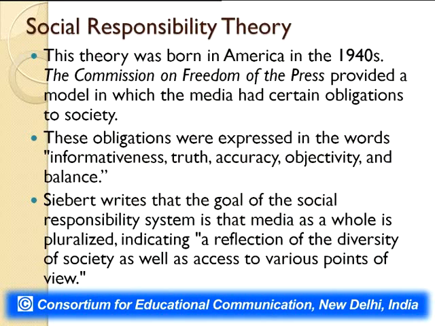Siebert and his co-authors write that the goal of the social responsibility system is that media as a whole is pluralized, indicating a reflection of the diversity of society as well as access to various points of view. So, what they say is that the whole media system should be pluralized, and it should reflect the diversity of the society as well as access to various points of view, which means the society needs to be reflected as it is, and various points of view should come up in the media. The democratic space should be totally, in a real sense, democratic. That is, the media space needs to be democratic, and accordingly they should behave.